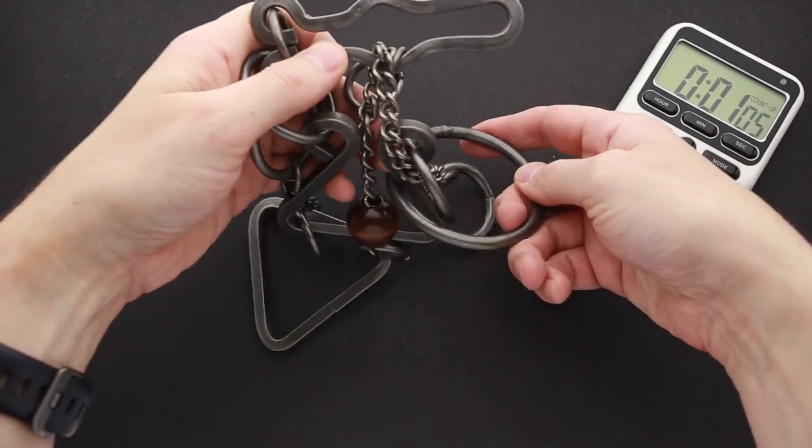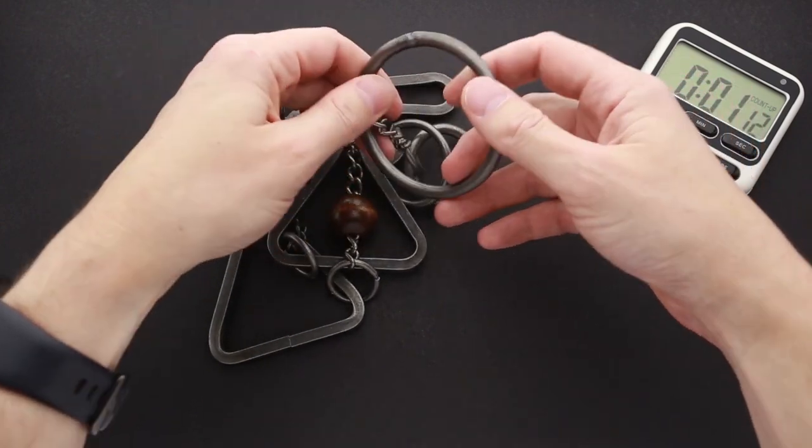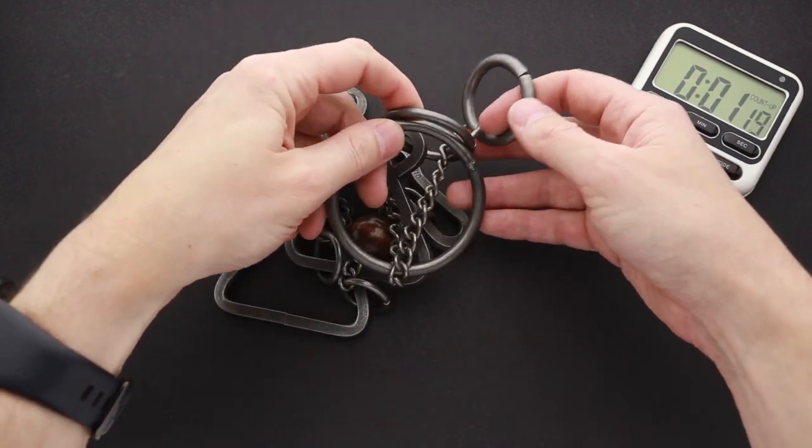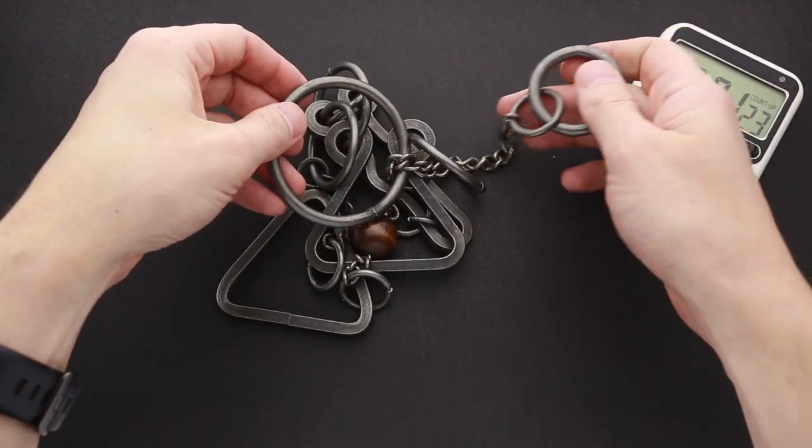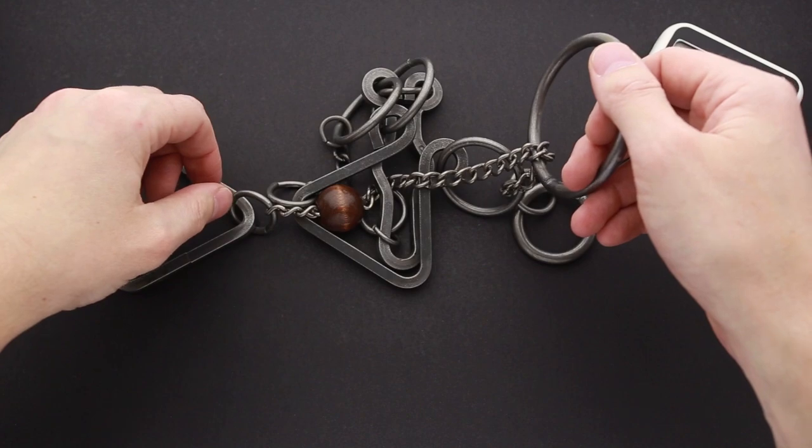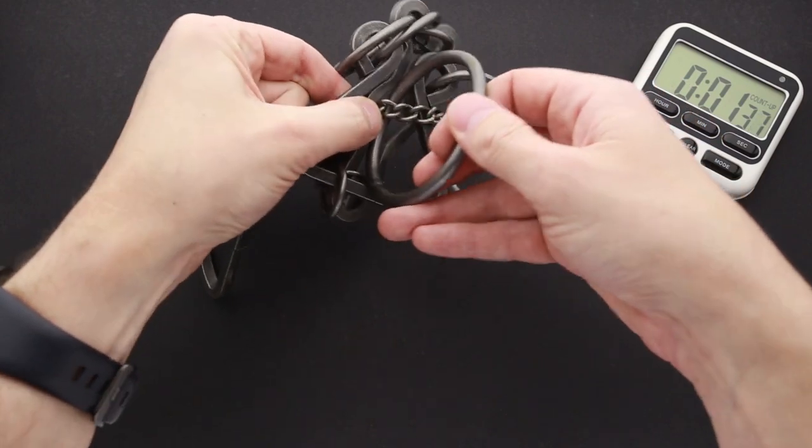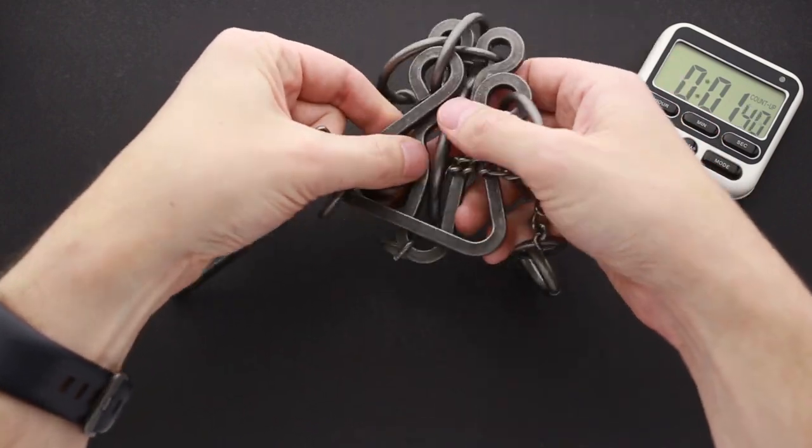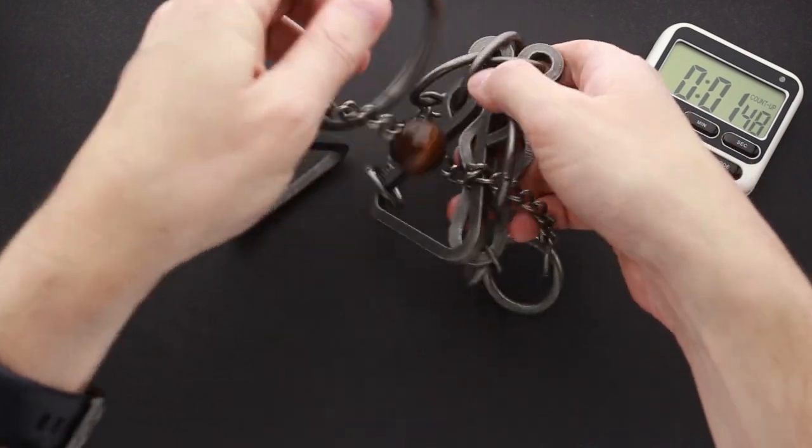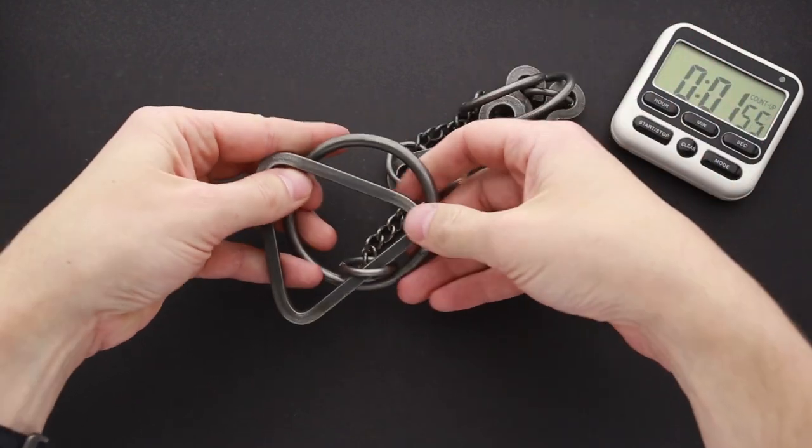Again, I have the same puzzle. Sorry, there is going to be a lot of noise here. Now only this small ring is what keeping me from removing this big ring. And that's it. But how to remove it now? I think... let's see. It looks like I can move it through this side. It is big enough so that it can fit the ring. Now I can move it right here. And now it is on this side where there is a triangle. And that's it.